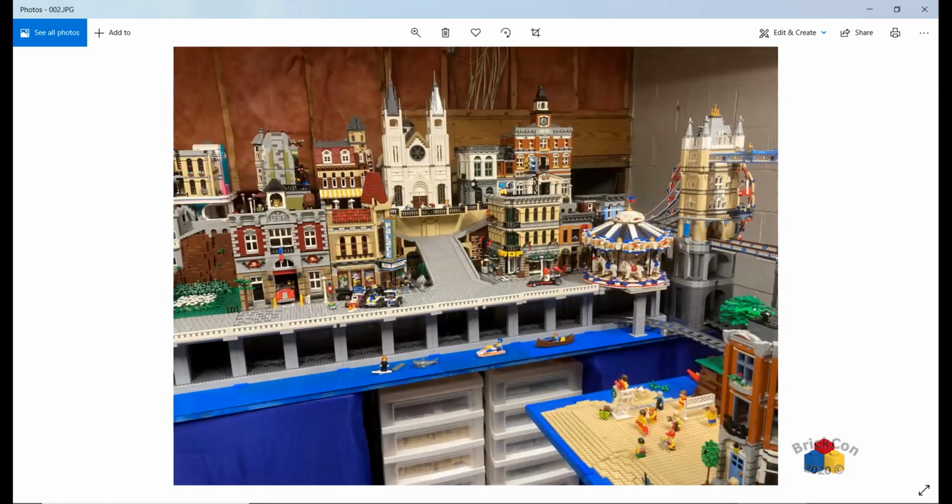This is a view of what I call my main island. And you can see my village is about 50-50, half and half, the Lego limited edition series and my own creations and so forth. Most prominent there is the cathedral, which is my own creation. And then it's surrounded by a lot of the Lego pieces, which you all will recognize.